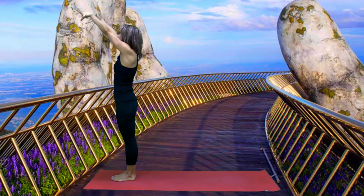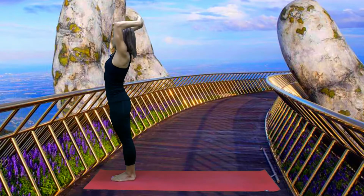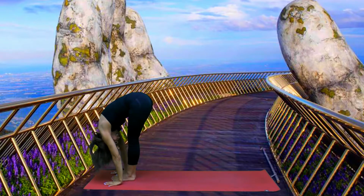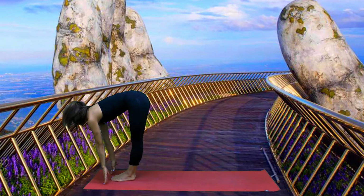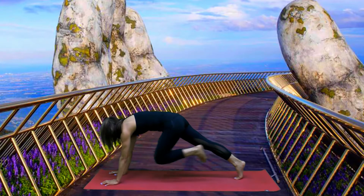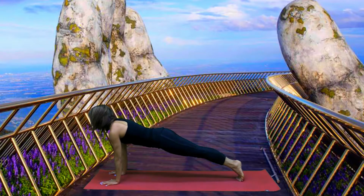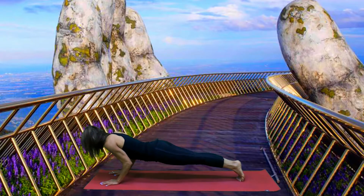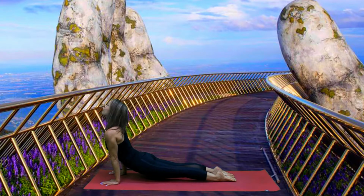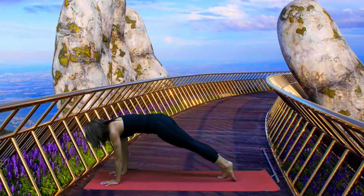Inhale, arms come up to the sky. Exhale, forward fold. Inhale, half lift, flat back. Exhale, Chaturanga. Again, let's take it halfway. Take that challenge. Inhale, Cobra or upward facing dog. Exhale, downward facing dog.